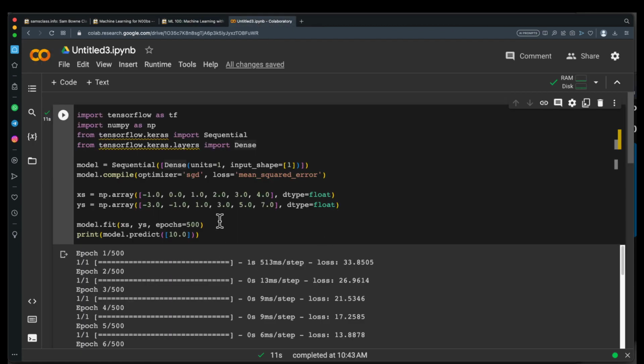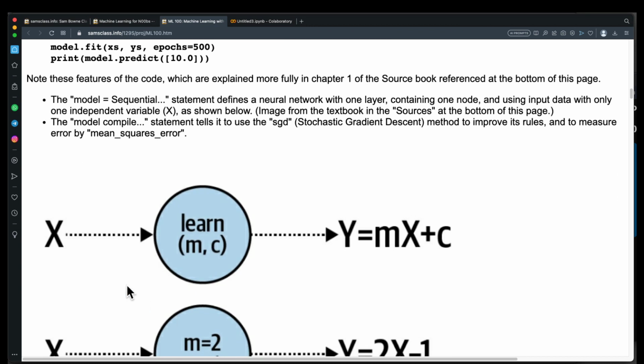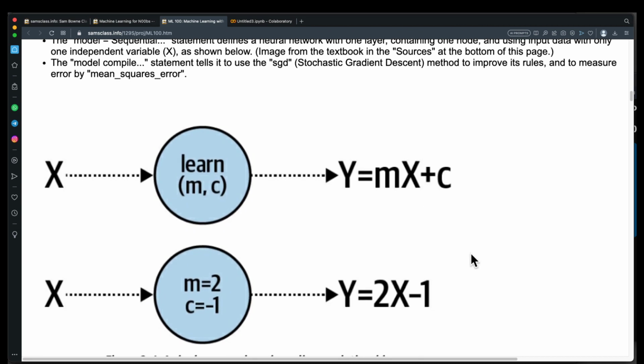So it's very effective. Now, of course, this is just a simple linear relationship with no noise, no errors, so it shouldn't be too hard to figure it out. But this is how it works. X comes in, it has a slope and an intercept, y equals mx plus c. All it's doing is determining these two parameters, the slope and the intercept of a linear relationship. So the perfect answer is a slope of 2 and an intercept of minus 1.